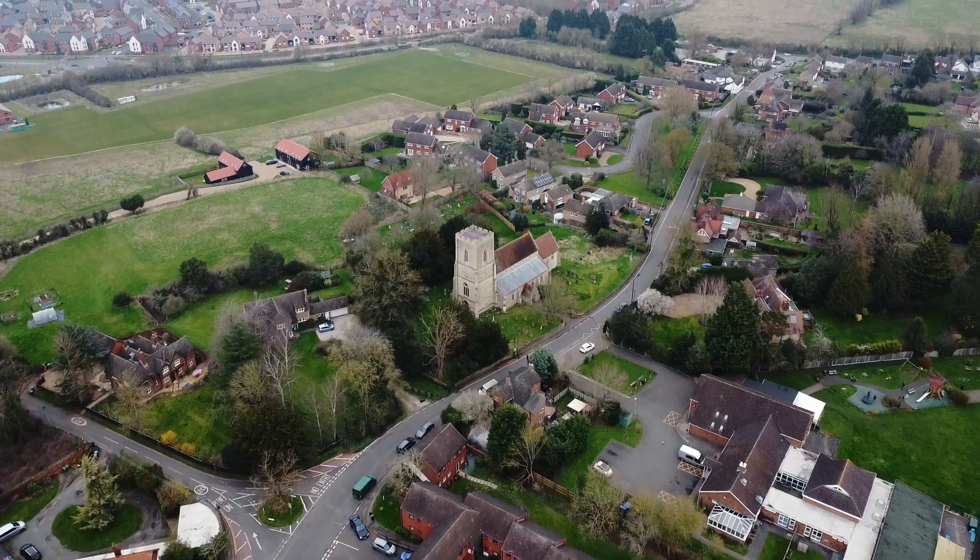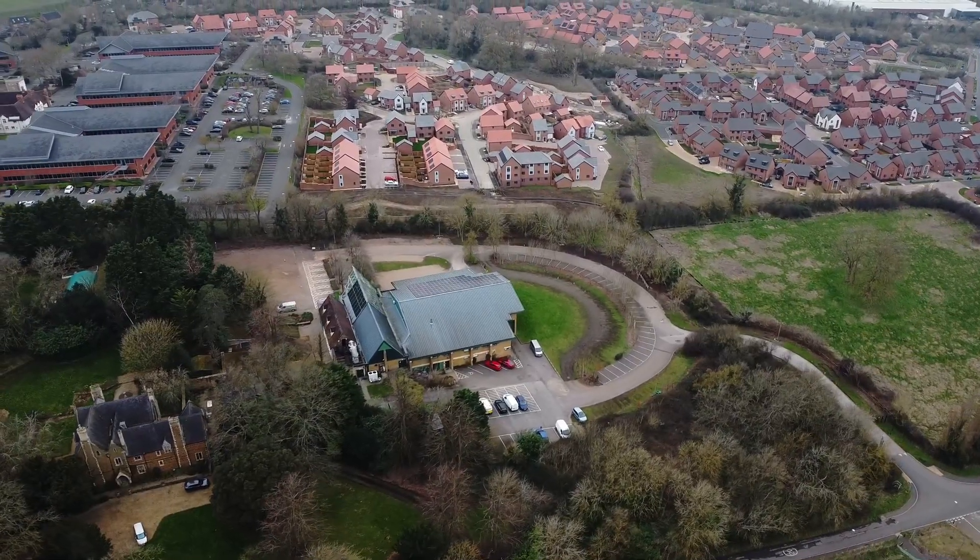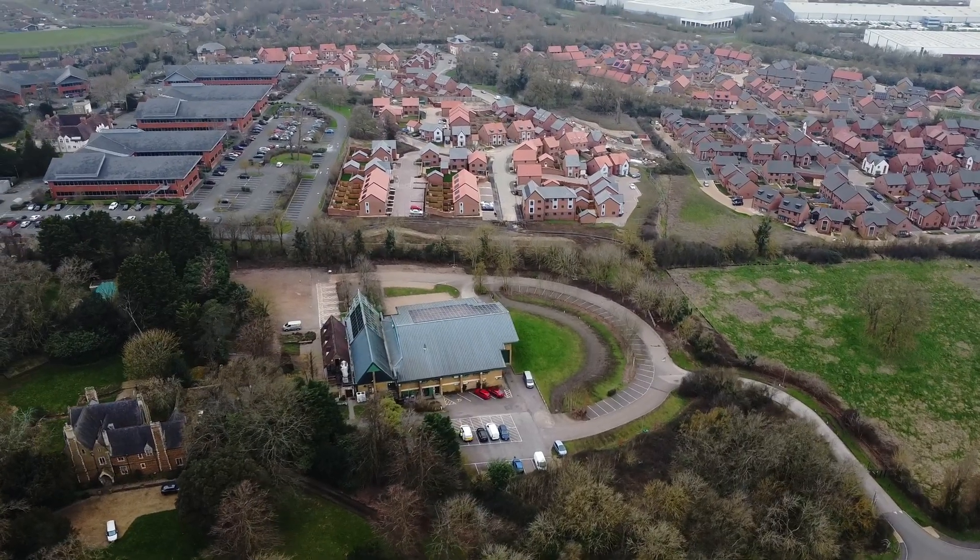Wavendon Village is one of Milton Keynes' hidden gems and is only half a mile or a 15 minute walk from the house. You've got one of, if not the best, pubs in Milton Keynes in the form of the Wavendon Arms, and you've got the Stables Theatre which has held renowned artists such as Amy Winehouse, Craig David and Jamie Cullum. Aside from that, it's just got a really lovely demeanour about it. You really don't feel like you're part of the city, so if you're a dog walker or you just love getting out and enjoying the fresh air, you'll absolutely love wandering down there, enjoying some of the older architecture and exploring the open fields and the woods.